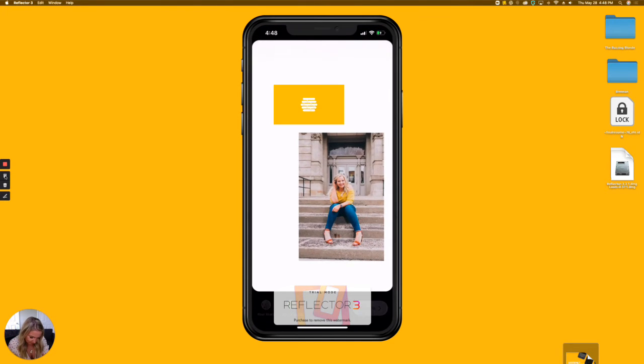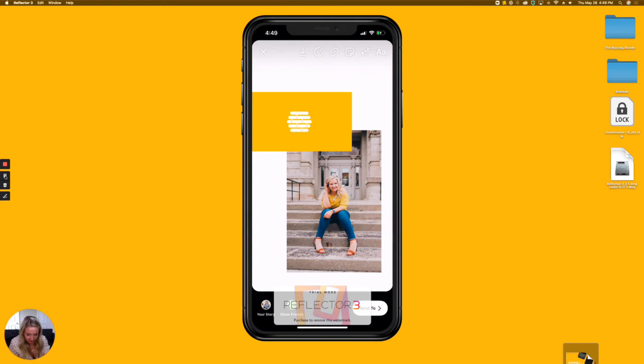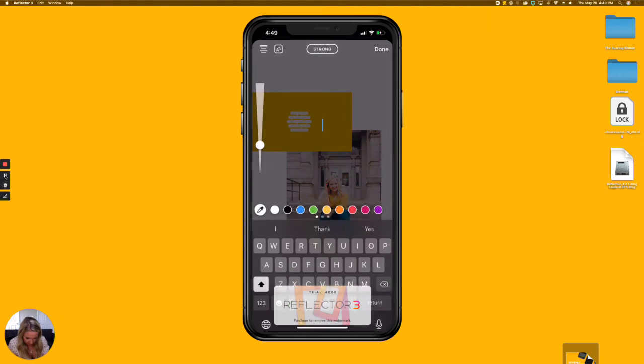So, there's fun little elements. You can create a collage. Now, Instagram also has the layout tool, so you can use that as well. But I don't know, this is kind of fun. So with this example, I'm going to show you guys how to create a drop shadow. So I'm gonna come in here.